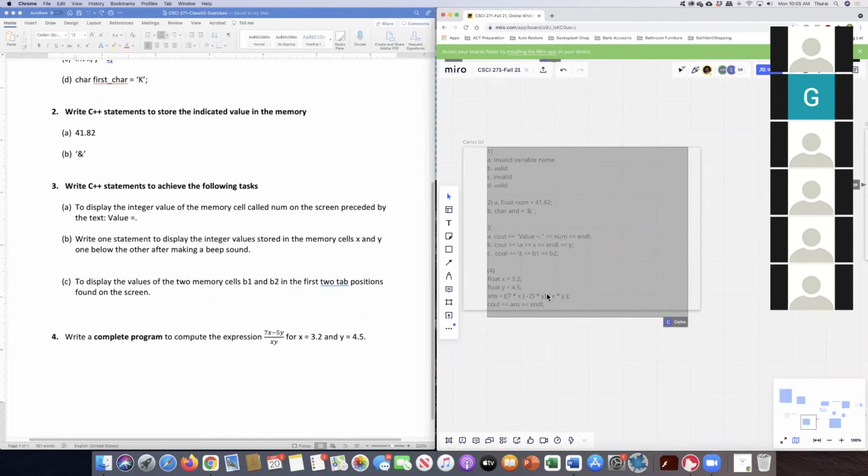Certain things need to be in double quotes and you're missing them. And part C is wrong. According to the problem, the value should be in 2 tab positions, and you don't have that.